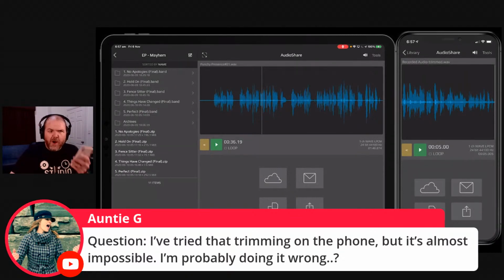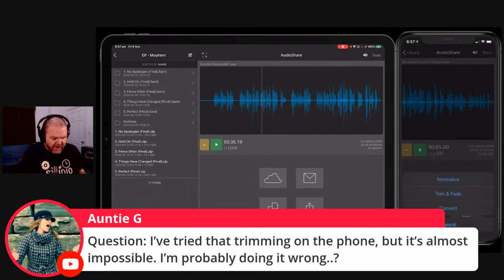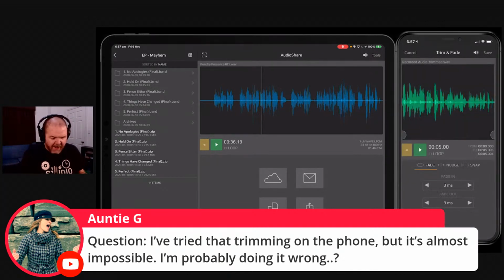But yeah, definitely use the hold down option, and then it'll zoom in and then just find the start and the end of your audio. And of course, if you are doing a master, you'll want to set your fade as well. So you may want your fade out to be a few more milliseconds, just in case you don't quite get the end of that. You just want your sound to sort of come off there at the end of your master. So hopefully that helps you out, Arnie G.